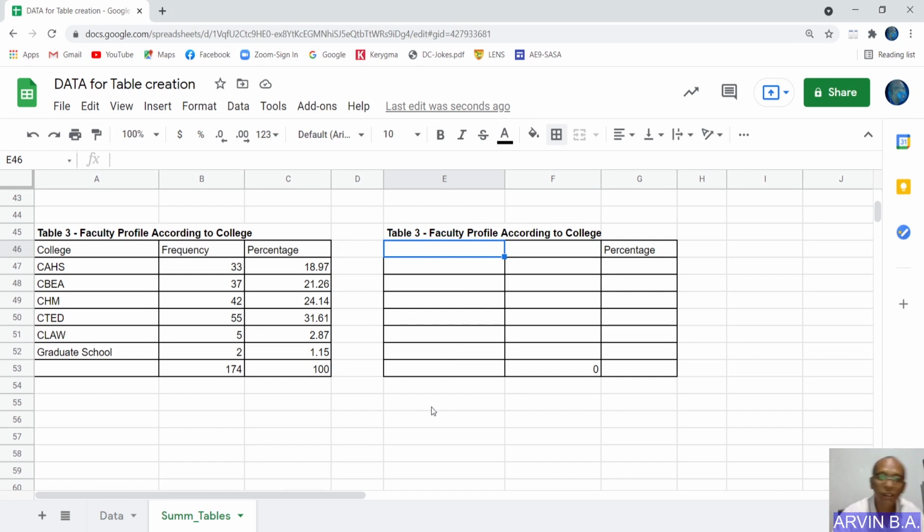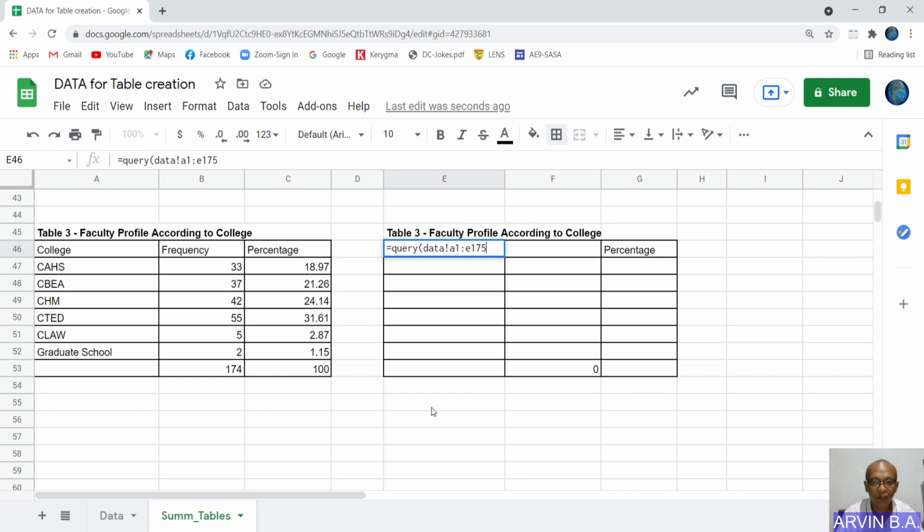Okay, for our next table, we are going to use QUERY. So we start with query, and then first we get the data range, Data exclamation point, even if you're going to get the entire data set. So we start with A1 to E175.